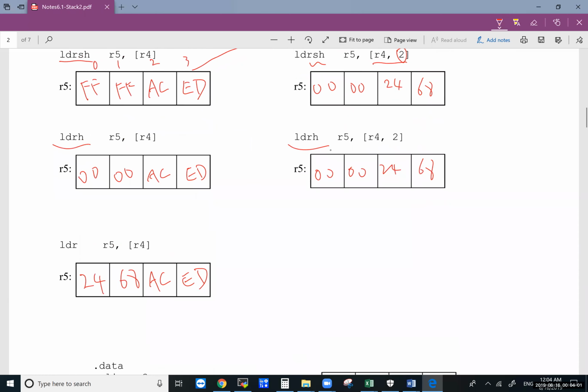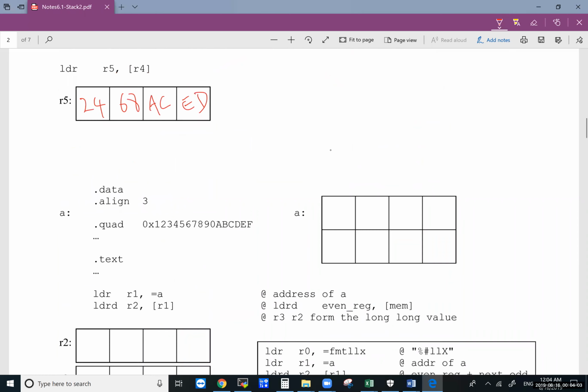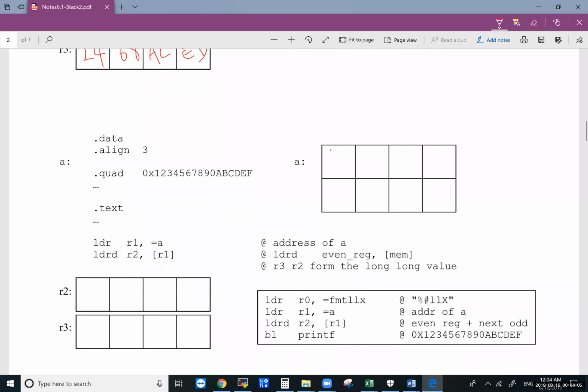So we talk about load half, load, and now for load double. This is a little bit complicated. For example, if in our data section, we create this quad with value of 8 bytes. Now in the memory, what does it look like? This is byte 0, 1, 2, 3, 4, 5, 6, 7.